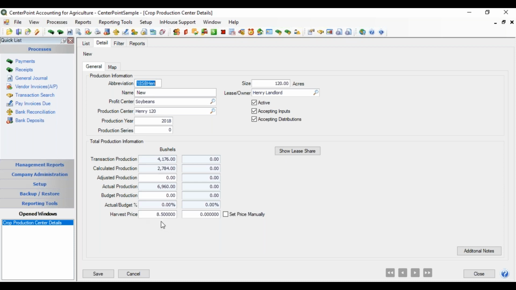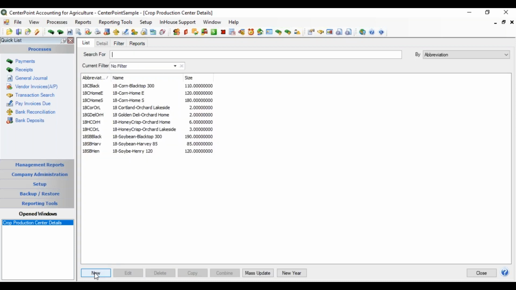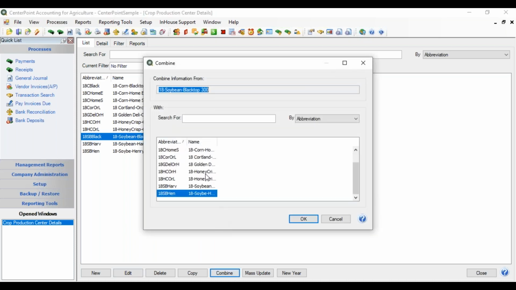That would get copied also, which you probably don't want happening to that new crop production center detail. Then instead, use your new button. If you have two details in here by mistake that represent the same one, you can use the combine by highlighting the one you want to get rid of, click the combine button, and then select the one you want it to be merged into.